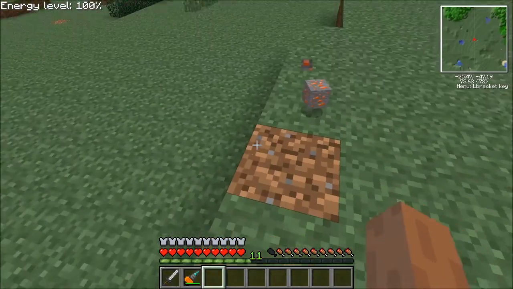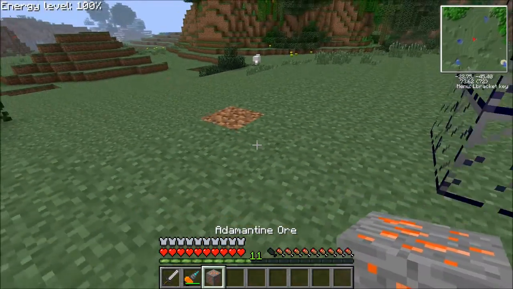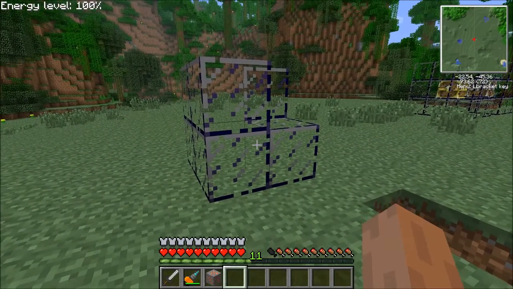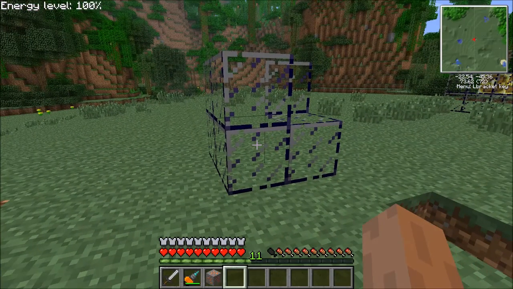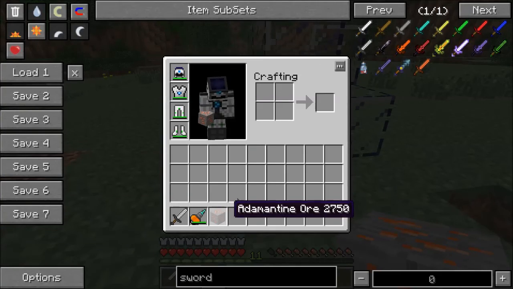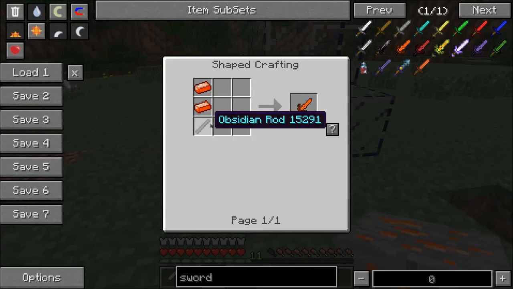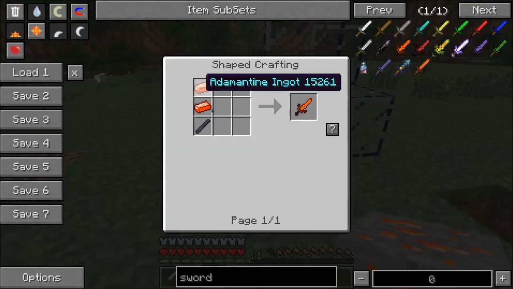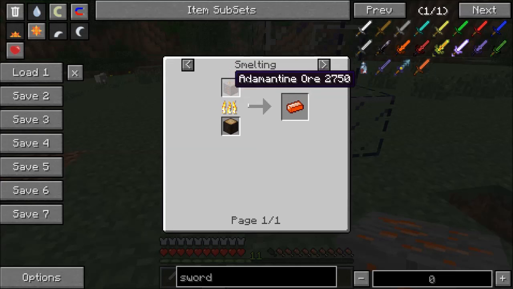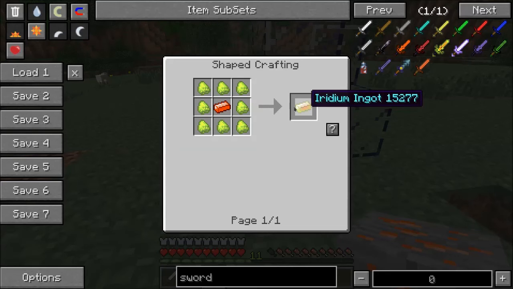Adamantine, even rarer than iridium, spawns lower than most of the other ores. So I would start mining for this at probably level 9, maybe 8. And the way adamantine ore works is you can make tools with it. As you can see, here are some of the tool recipes. These use obsidian rods. But the adamantine ingot is of course smelted with the ore, and as mentioned can be used to craft the iridium.